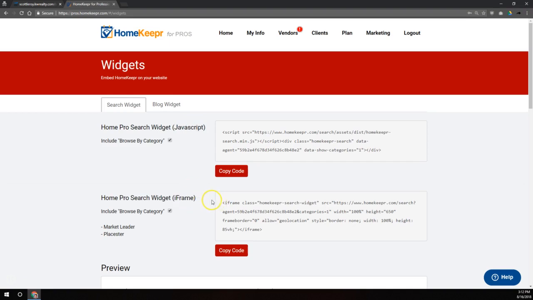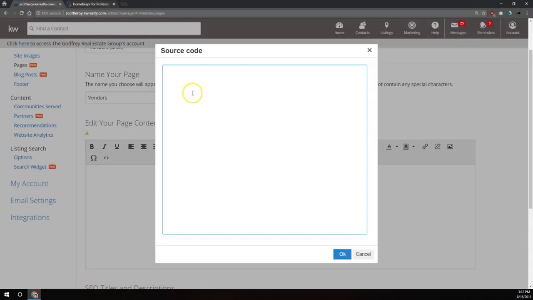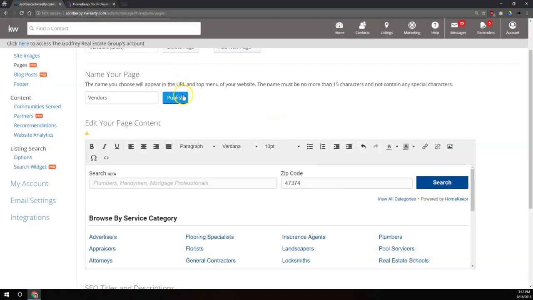And all we have to do to get this code is click on our red Copy Code button. You may not even get a notification that it's been copied, but that's all that needs to happen. You click on that button once. Then we'll go back over to our eEdge website administration here, and we'll just paste that code in. And that's the whole code there. We don't need to make any changes, just leave it exactly as it is. We'll tell it OK. Then we'll publish this page right up here.